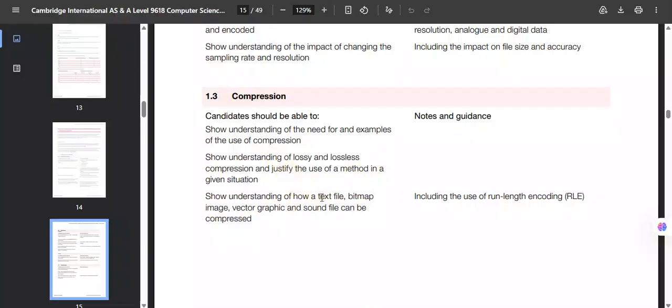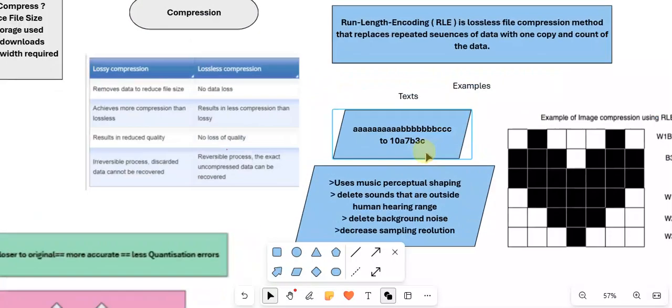So we look at examples of a text file, bitmap image, and vector graphic, and how they are compressed with run length encoding. If we understand from this, the run of similar quantity, we encode that. For example, let's take this example.